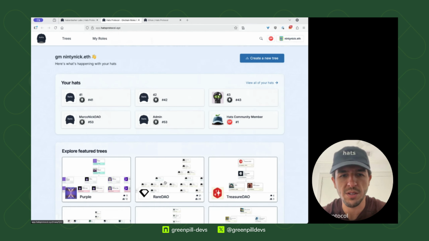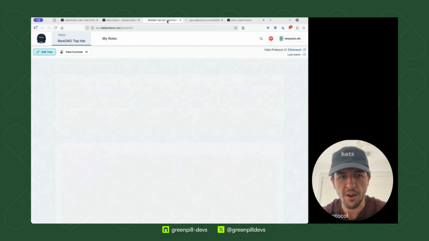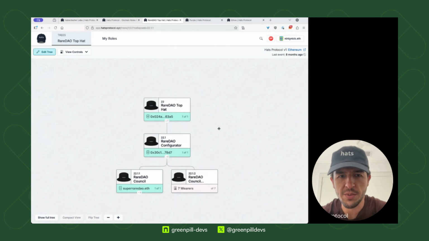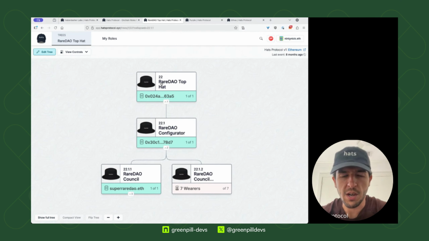So let me show you a simpler tree than our main tree that we use to explain how this works. The core concept is usually we have a top hat controlled by a DAO. You have token holders. They can buy the token. They can vote in a governor DAO or something like that. We have an admin contract that helps to manage all of the permissions. If there are eligibility requirements or you have to stake in order to get certain hats that are lower children in the tree, then usually we handle that here.